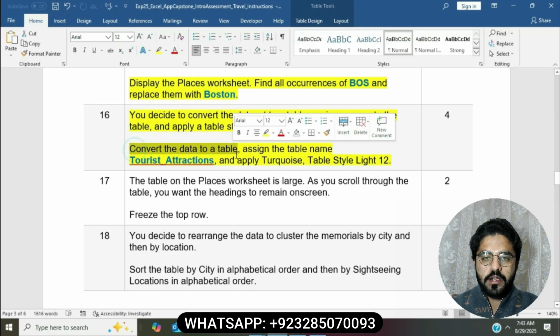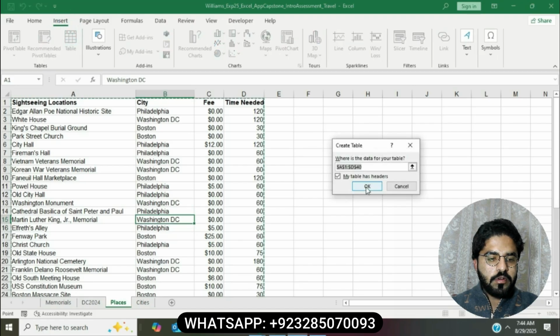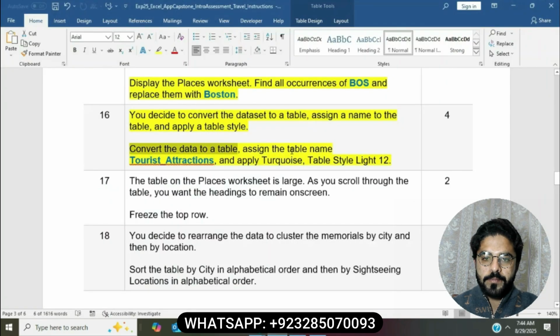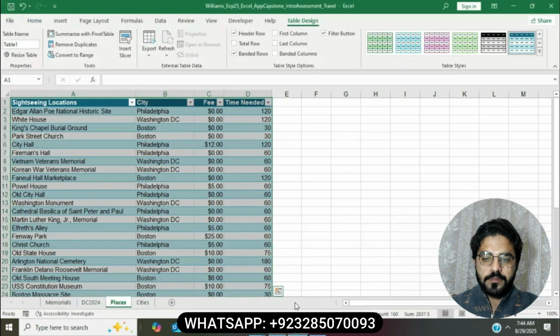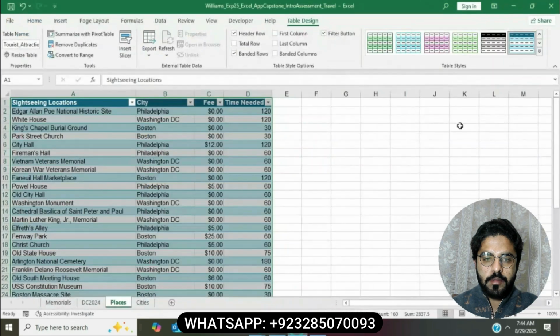First we convert the data to a table, assign the table name. First you will have to select the whole data, use the key Control A, then go to the insert tab, then click on insert table and assign a name tourist attractions. You will go to the property section, then you can see the table name, first we assign a table name tourist attractions, and apply turquoise table style.